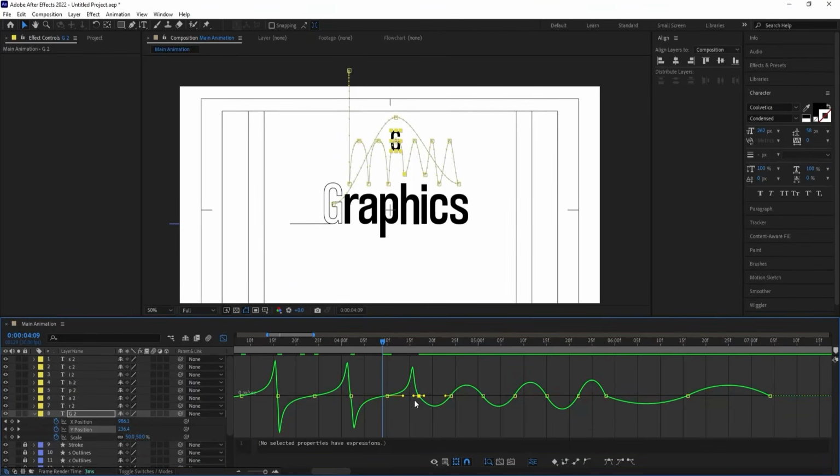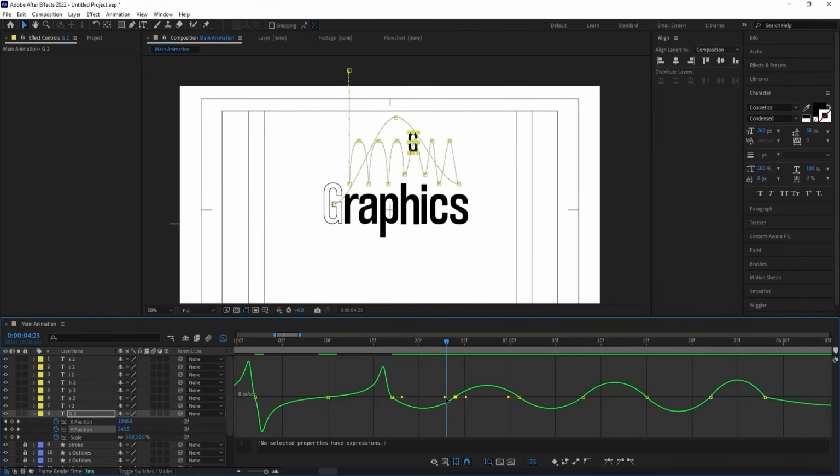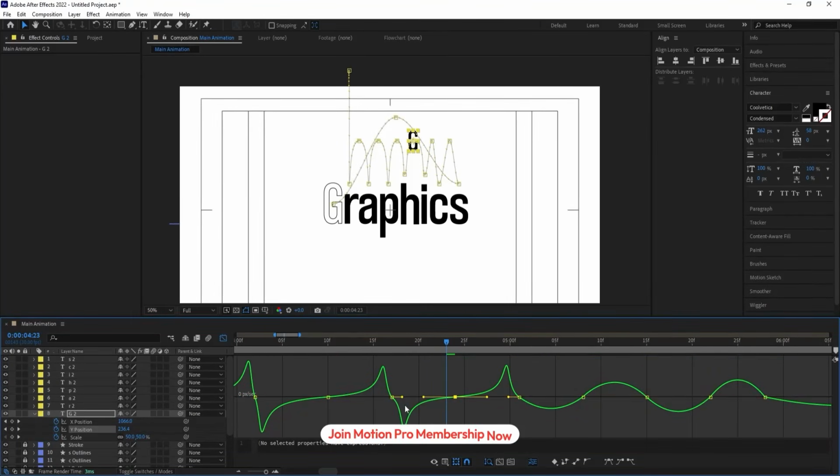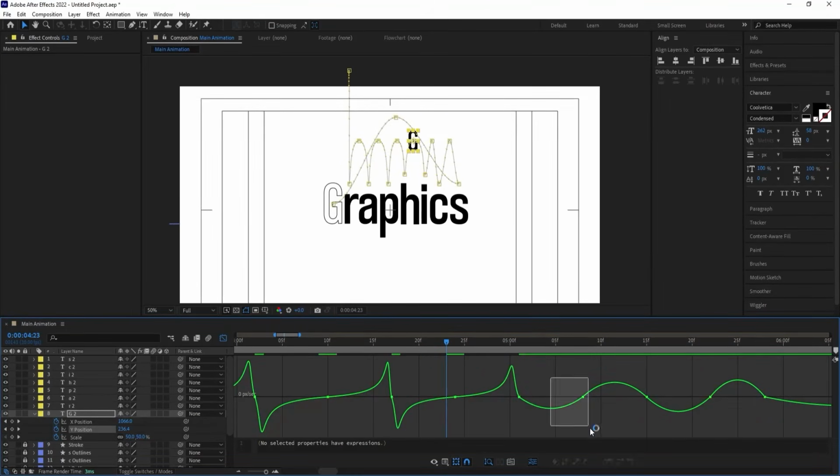this handle over here, select this and move this handle over here, select this, move this handle over here, this over here and this over here and this over here.